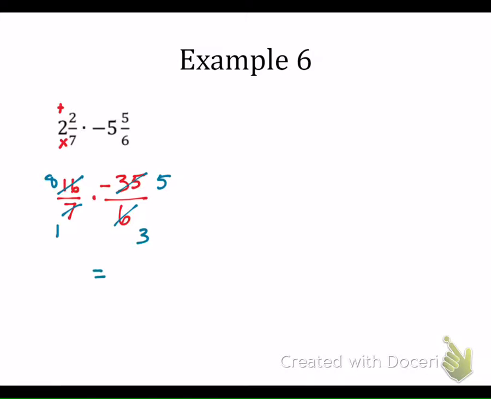All right, multiply across the top, and don't forget that negative. You might want to pop it over here with the 5 if you're going to lose track of it. But 8 times -5 is -40, and 1 times 3 is 3. Again, I do not want you to go mixed number at this step. Just leave it improper, and you're good to go. All right, let's keep moving.